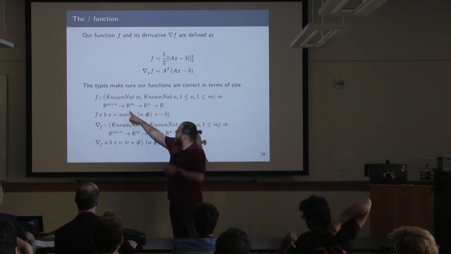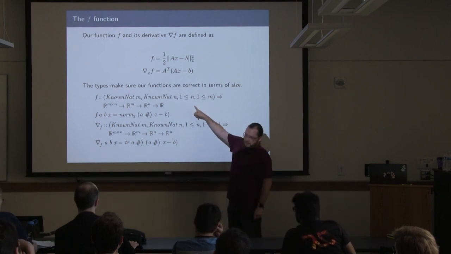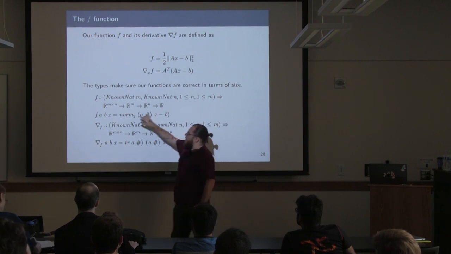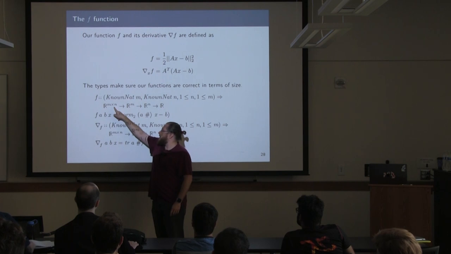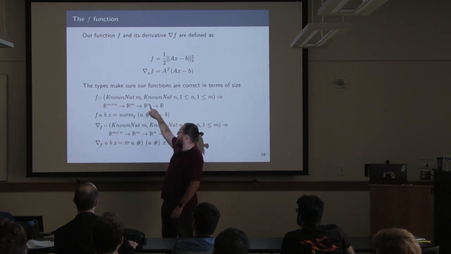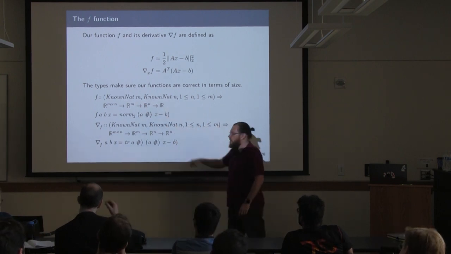So here, our function f is basically, we know we want to deal with problems that are at least of some size, right? We add these into the constraints. And we know that we have a model, our A, of size m by n, a set of measurements, B, size n, and our candidate solution. So that's wherever we are in our stepping. And this should give us back a number.